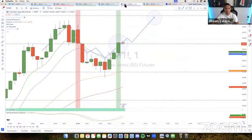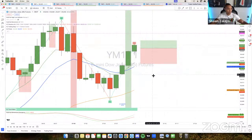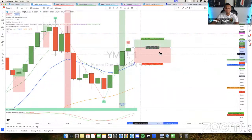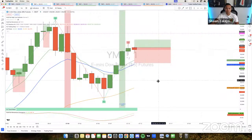I'm going to let it push up a little more. We've got 15 seconds left on this candle. We've got 10 seconds left. We've got 5, 4, 3, 2, 1, entry. Hold sealed. So here goes the entry right here. Let's see where the exit's at, 67. So I got in at a little bit of a better entry. My exit's at 66. Order submitted.